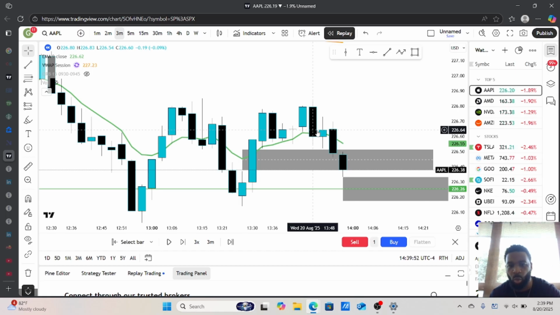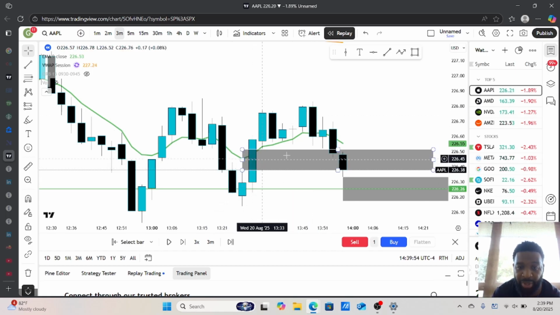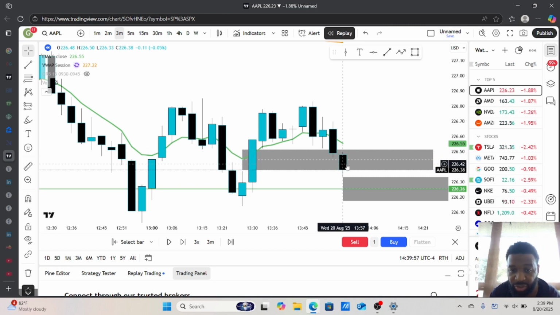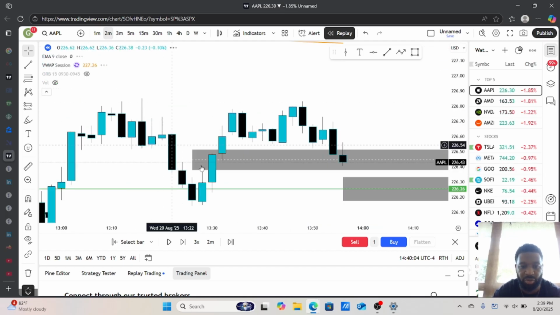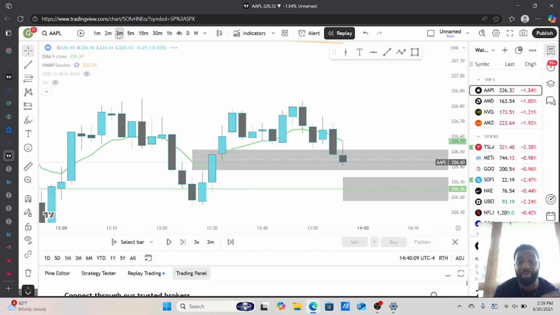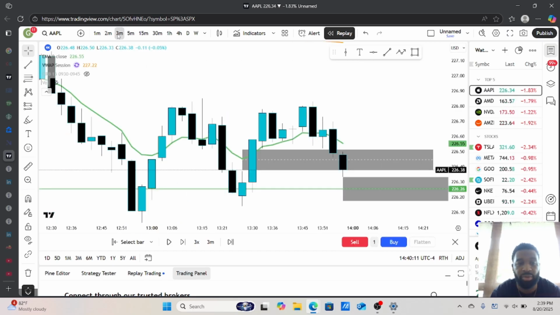So what I saw here was this 3-minute gap. I knew we were close to FOMC, which starts at 2 o'clock. So I'm waiting to see, are we going to get a bounce off of this area or are we going to invert this area? I also saw a 2-minute gap down here as well. So when I saw those two gaps, I was like, okay, we're either going to bounce off of this area or it's going to invert this area, one of the two. So I'm going to be looking for my entry once that happens.